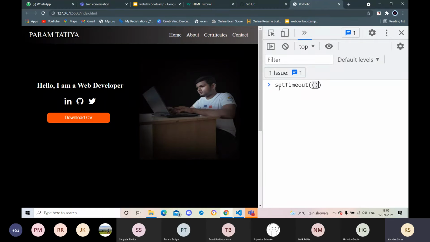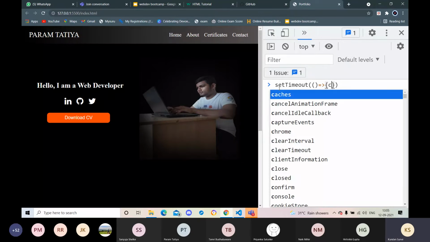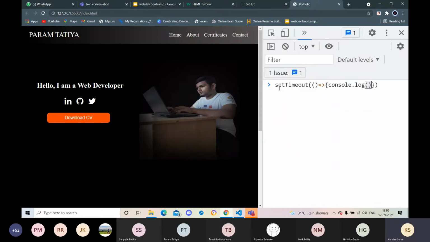In this function, what I have to pass as parameters: one parameter is a function, so I pass the function here, console.log of any string, say "s". And after that function, the second argument is the time after which we want to print this console.log.